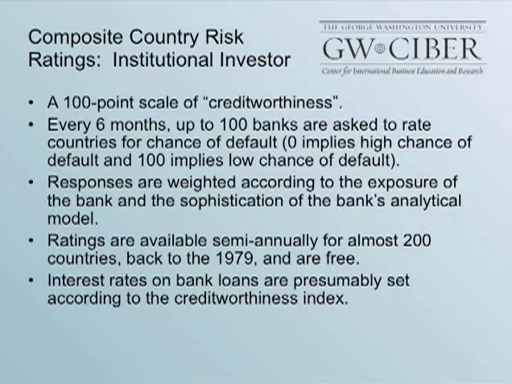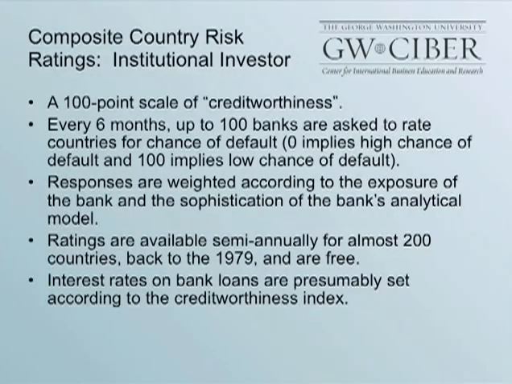During the 1980s, many sovereigns defaulted on their bank loans in what was known essentially as the LDC debt crisis. And after 1979, after 1983, 1984, banks in the United States actually had to ramp up their analytical divisions in order to investigate this. And so the Institutional Investor was a pretty good place to start.